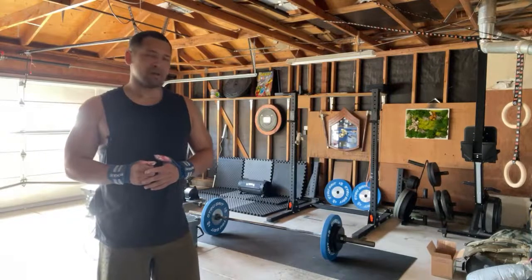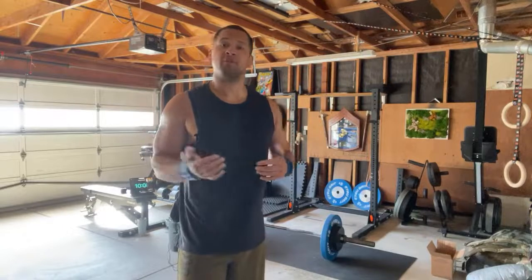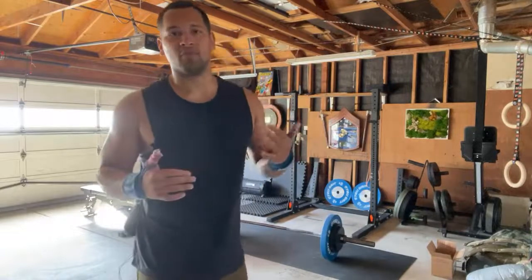I want to show that it's actually beneficial to be well-rounded. So big ups to all the guys that are doing that calisthenic stuff. I love to try to keep up, but also at the same time, make sure you're throwing in some heavier weights, loading some weight onto your body. You don't have to do anything crazy, but I think it's beneficial to stay well-rounded. And same thing goes for the guys that might do only heavy weight stuff, like using a barbell a lot. Make sure you're getting in that calisthenics. Make sure you're mastering your own body weight. So I like to show that I'm very comfortable doing that as well.